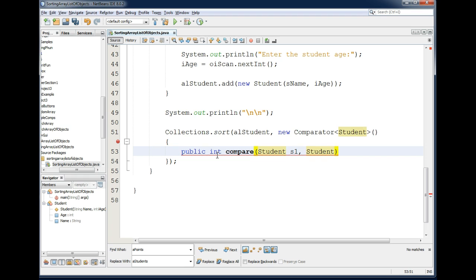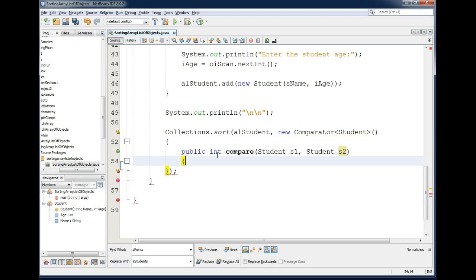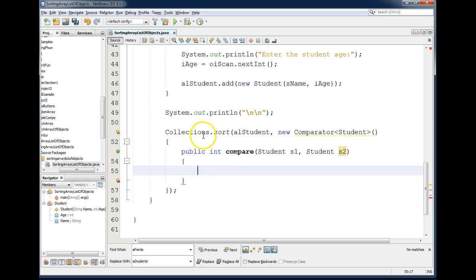Now what happens when we use this object is that Java will automatically pass the data from our ArrayList to this method, 2 objects at a time, and then keep comparing them. Then it returns a value, and the return value determines whether or not you have to flip this. We don't have to worry about it. We're just going to let the Collections sort method handle it. That's the beauty of this. It's all encapsulated for us.